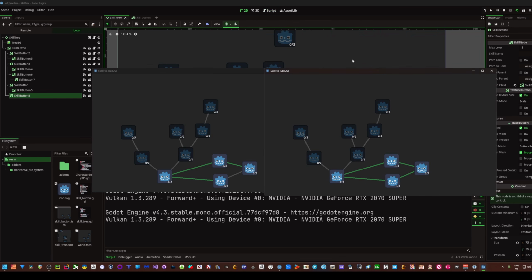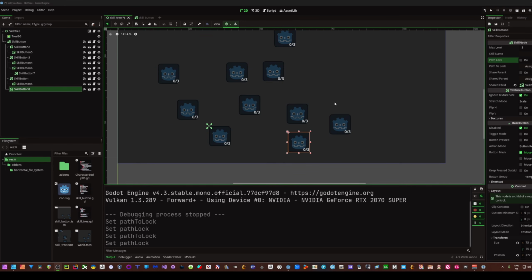All right, so there you have it. There's how you can lock off branching paths if you would like to put that into your project. And also how you can have a skill share 2 parents and you can go down either path or both paths. So if you wanted to lock it off, we could apply them both together. So we could do that with our twin parents here. So if we want to mix these two systems together, we can.